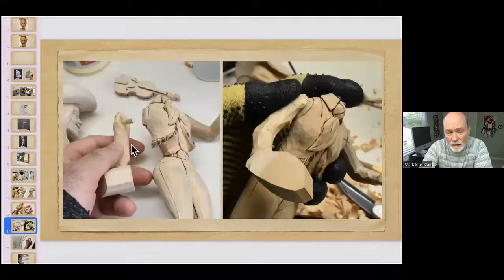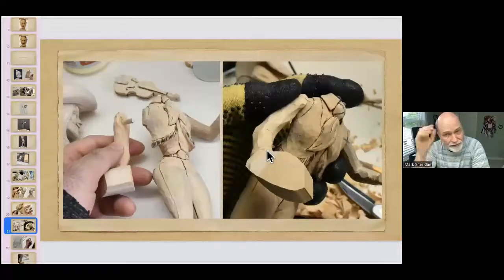And so you can see in this case, as an example, if I had just carved that as part of the body where the grain is going in this direction in the body, the grain would have gone in this direction in the elbow, and that would have been vulnerable to being broken off. This would have fared a little bit better only because it's going down in this direction, perhaps until you get to about the elbow. And so I try to create a grain direction that's going to be best for strength.